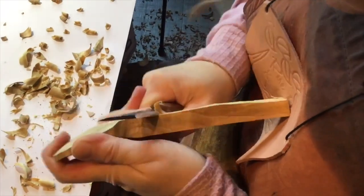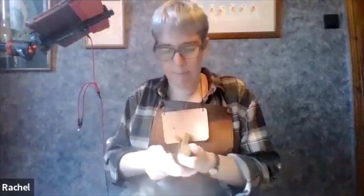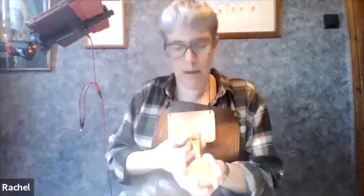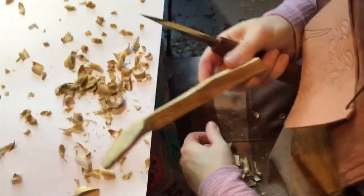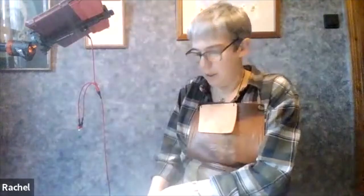And because I spent time lining up the top face, I can see really quickly whether this is sort of level on the bottom face as well. Yeah. And once I get to about there, I can't bring it towards myself anymore. So I do that grip where you run it off your knee.